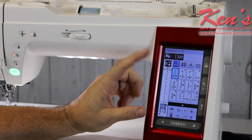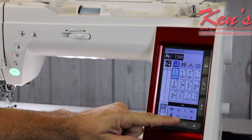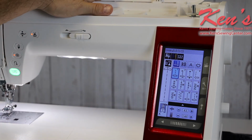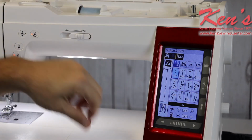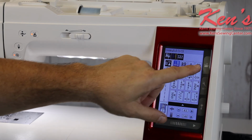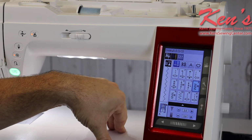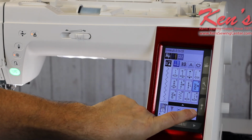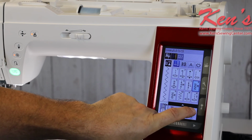On the 770, we have a lot of computer controls built onto this particular machine. Here I can adjust the width and the length on all my sewing patterns. Everything is categorized on the machine, and there's a placard on top of the machine to correspond to the stitch and also a number by it, so I can reference and see where I want to go. So I have basic utility, I have decorative, alphabets, and there's a sewing advisor built onto the machine. So let's say that I wanted to do a zigzag. Here I've got it at 3 millimeters in width, and as I move that width up, it goes in tenths of a millimeter. So I'm very precise on where I need to adjust the width there.